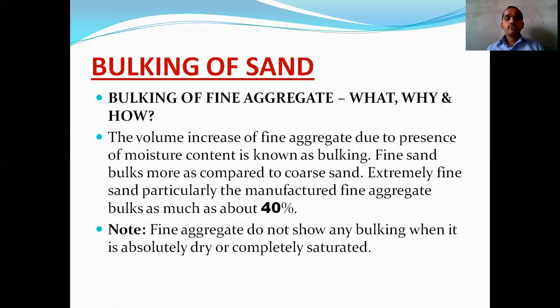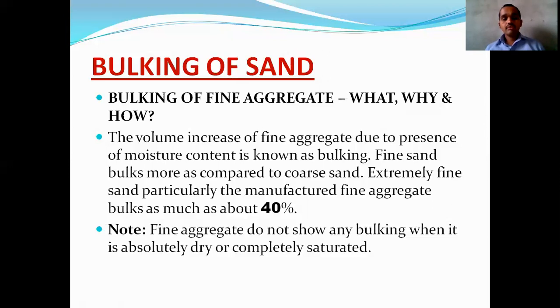That is, when we add moisture or increase the moisture content in a sand, then it will show a change in volume, that is an increase in volume, and that increase in volume due to the moisture is known as the effect of the bulking or bulking of the sand. But the bulking is observed to be greater in fine sand than in the coarse sand.